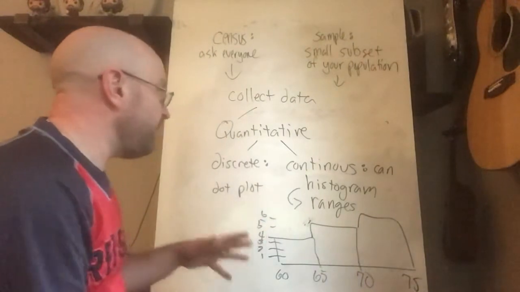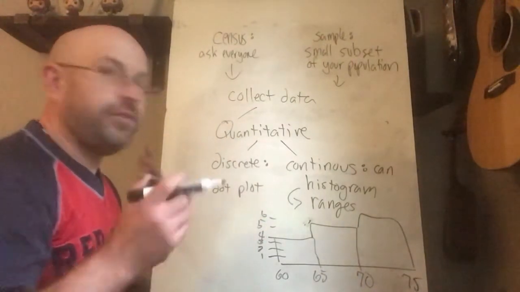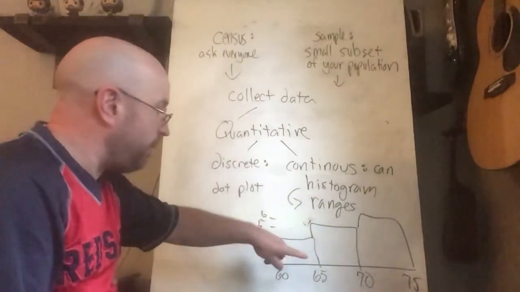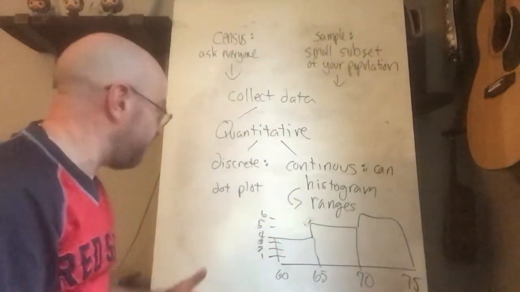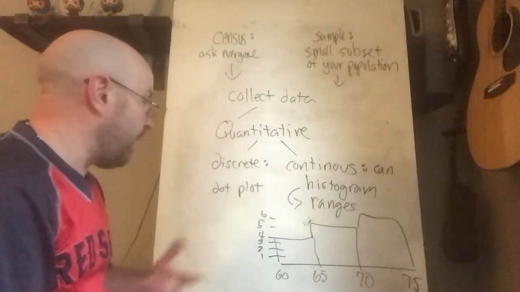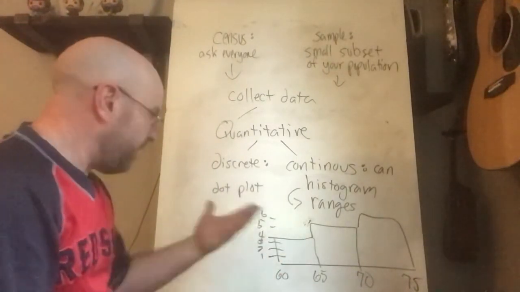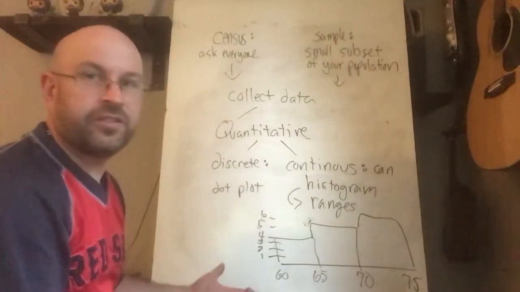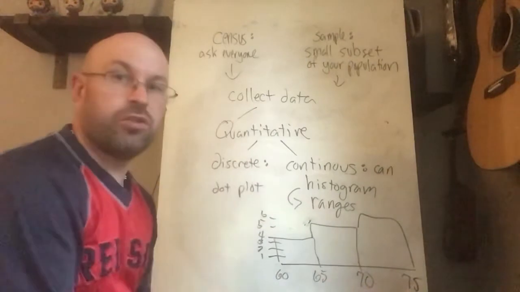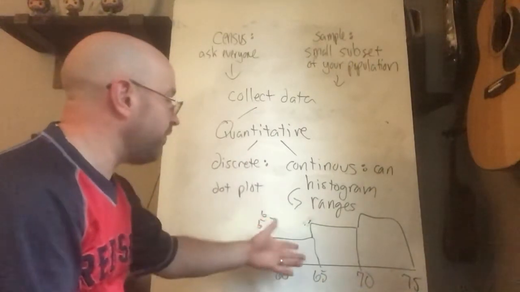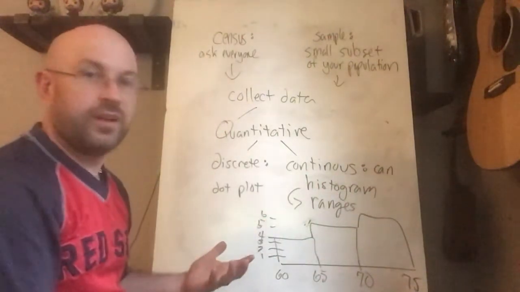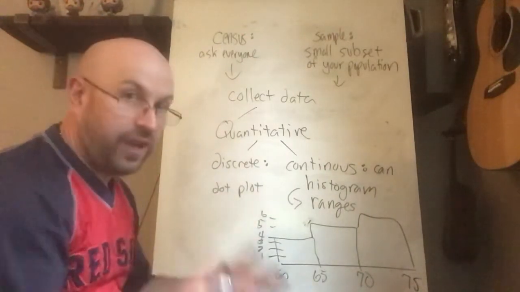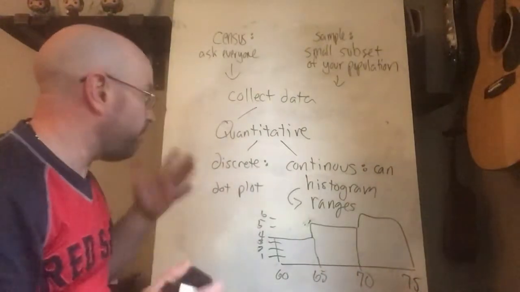One of the downsides of a histogram, though, is it doesn't give you exact data sometimes. You wouldn't be able to tell someone how many people are 61 inches tall based on this histogram. You wouldn't be able to tell someone how many people are 64 inches tall. Here's the reason. We only know that we have 4 people that are between 60 and 65 inches. All those people could be 63 inches for all we know. We don't have that information here within the histogram to tell us. So that's a downside of a histogram, but it can be great for condensing data. You're going to find that very useful down the road, so bear that in mind.